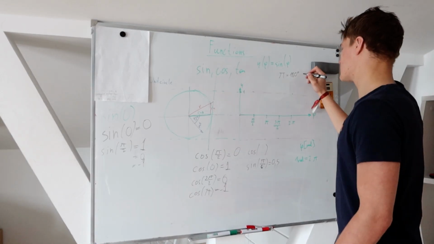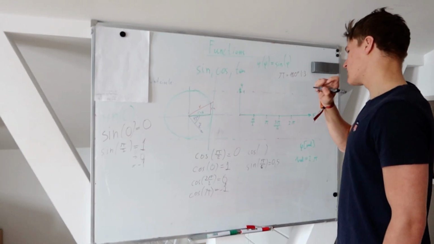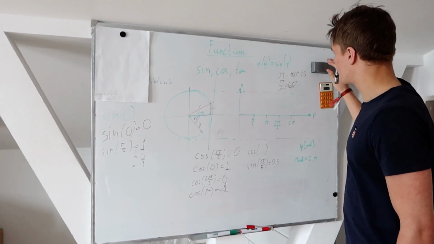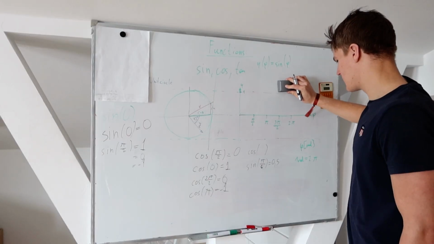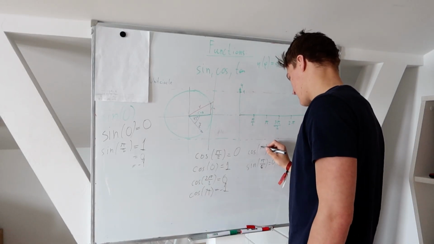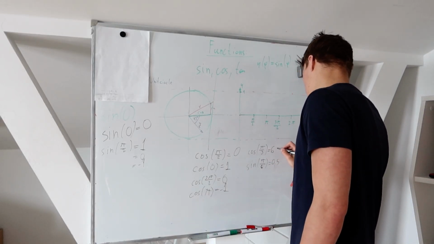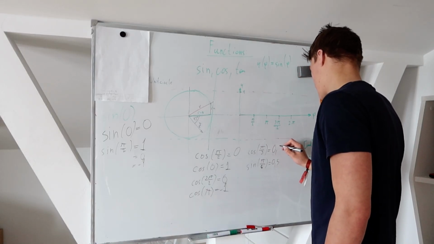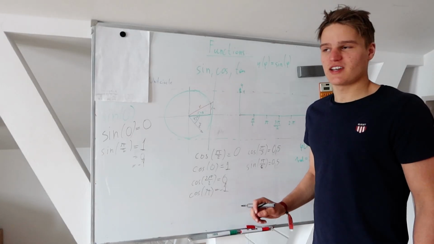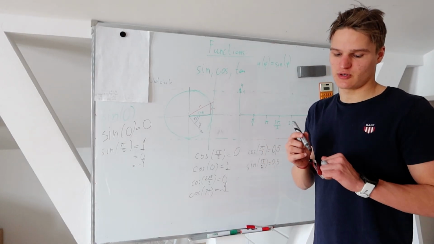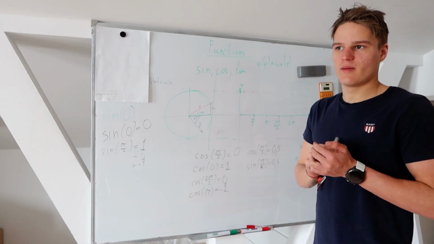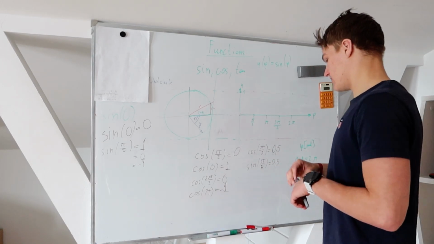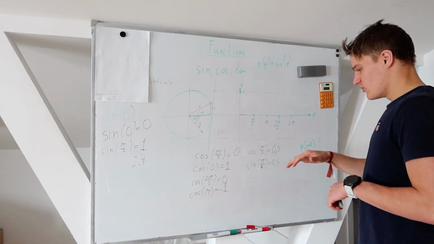60 degrees, 180 degrees, just divided by 3. And there we go. Pi over 3 is 60 degrees, right? So we can say cosine of pi over 3 is of course 0.5. Sorry about that. Guys, remember, sine, cosine from -1 to 1. There cannot be sine or cosine values that are higher than 1 or lower than -1. Good. And now we have all of these values.